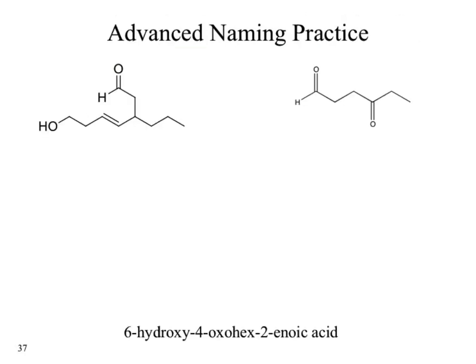Your turn. Pick one. Which one do you want to name? Upper left? Were you saying something else? No, I was just thinking. Okay, so upper left. First thing we should try and identify is our main carbon chain. That main carbon chain needs to contain our highest priority functional groups. This structure is intentionally drawn this way to trick students. The ACS does the exact same thing. How is it drawn? Well, there's a nice straight carbon chain. 1, 2, 3, 4, 5, 6, 7, 8. One of the answers will have oct in it.